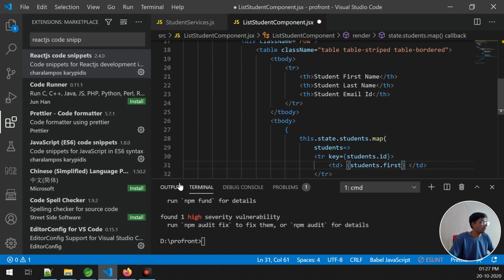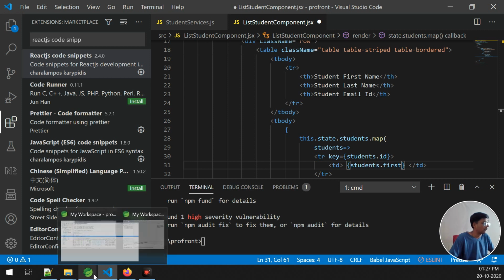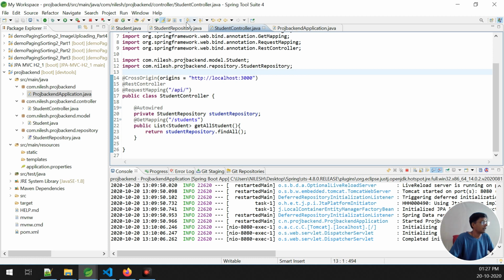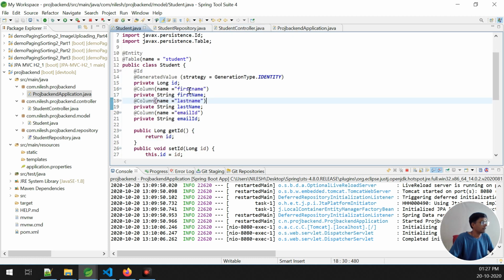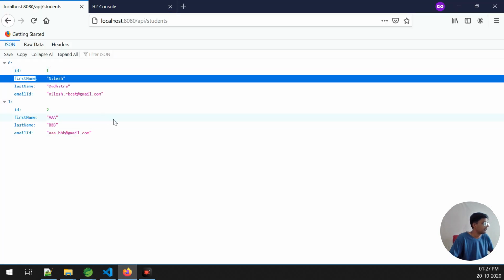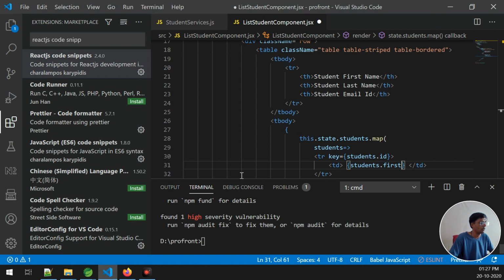Let me check what should be the name. I have to check inside the student. So this one is a first name. Yes, this one is a first name, right? So I copy from this and put over here.